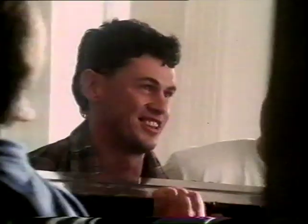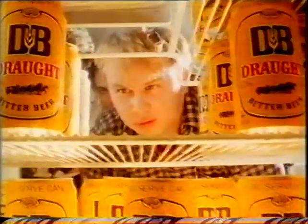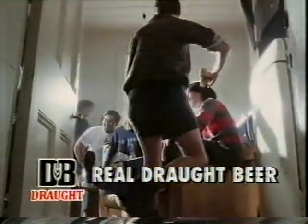The big move is on again. You can't cart this flaming piano round for anyone. But this must be the sixth time I've shifted flats in two years. Boys, this is Jonesy's best furniture, and these guys have done the donkey work every time. Possibly because they're real mates — but more likely because they like real beer. Beauty. This is real, real beer: DB Draft. Get the real taste of a real draft beer. DB Draft.